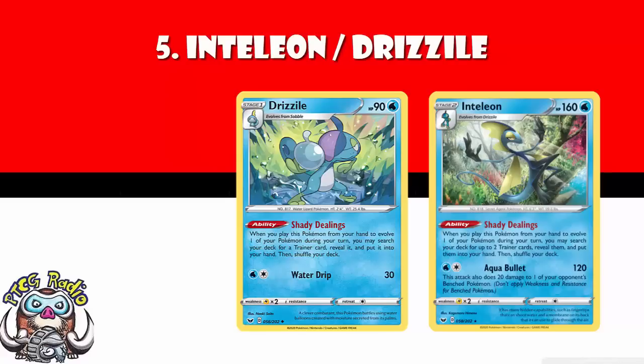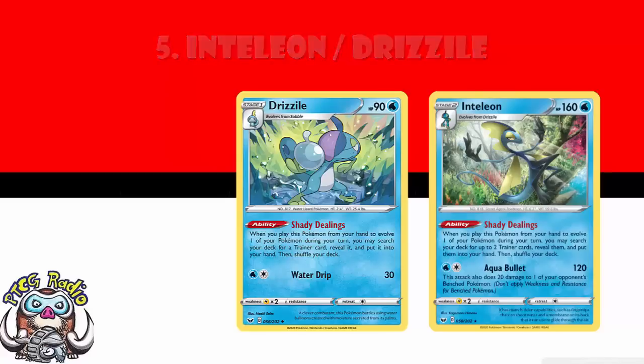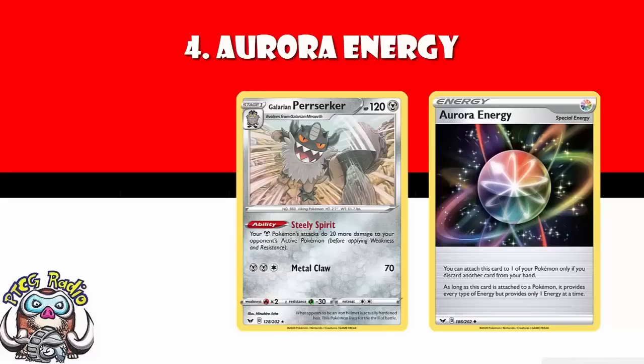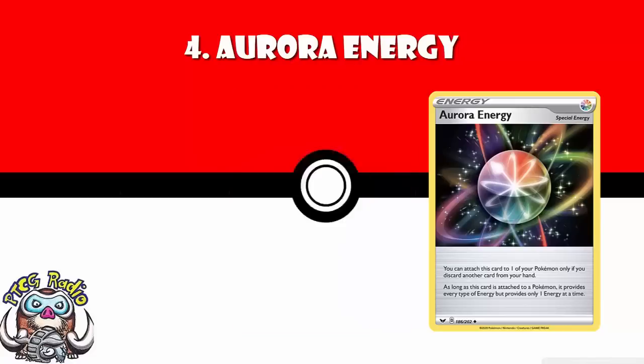In at number 4, we've got Aurora Energy, a card that I actually left off the list. And then I did my last little look before I started recording and went, where's Aurora Energy? Why is it not on the list? So Galarian Berserker got bumped off the list, not upset about that, and Aurora Energy got put straight in at number 4.